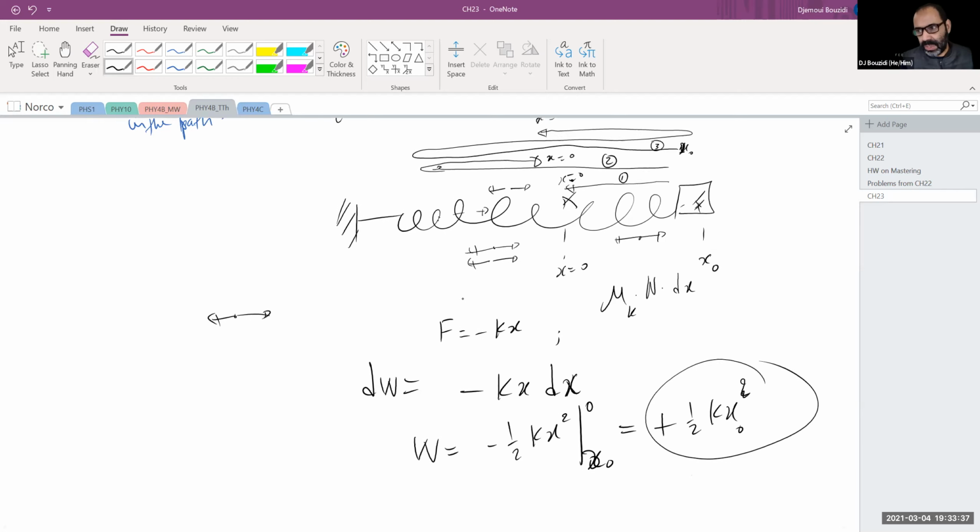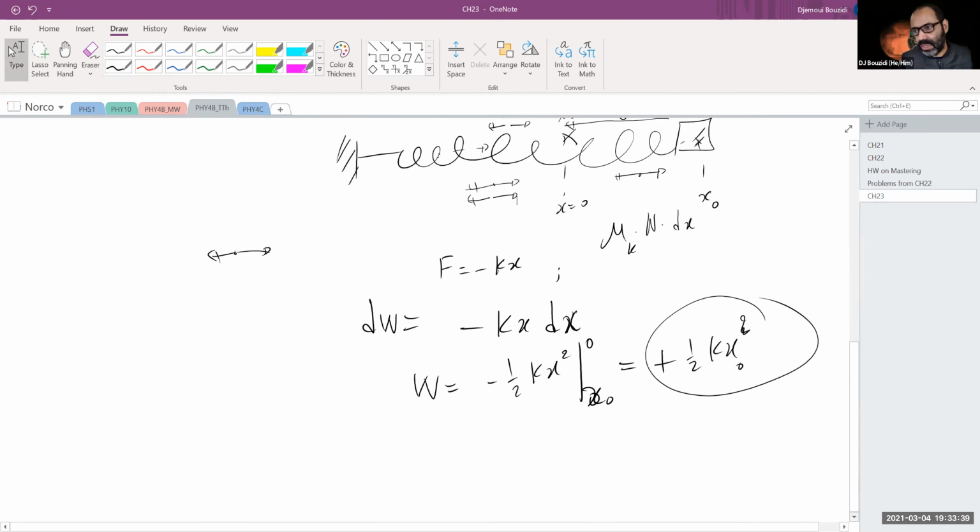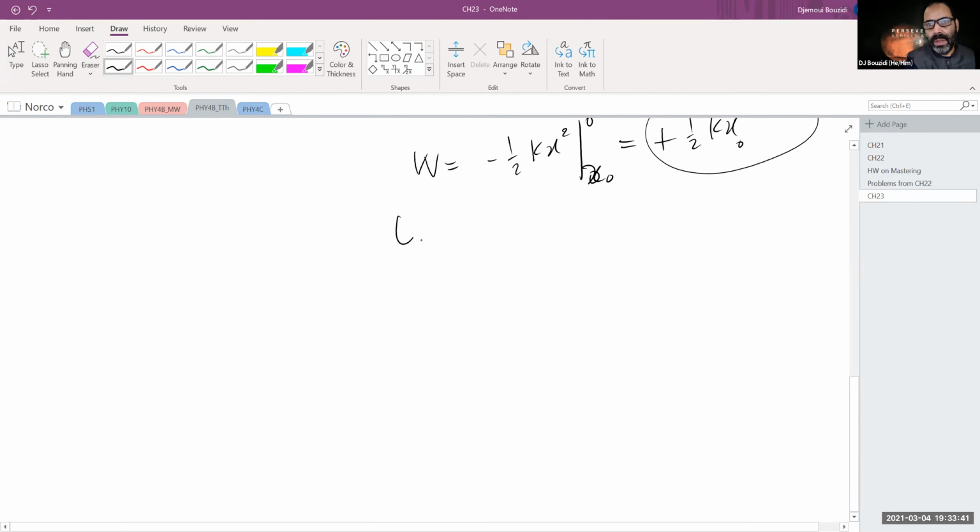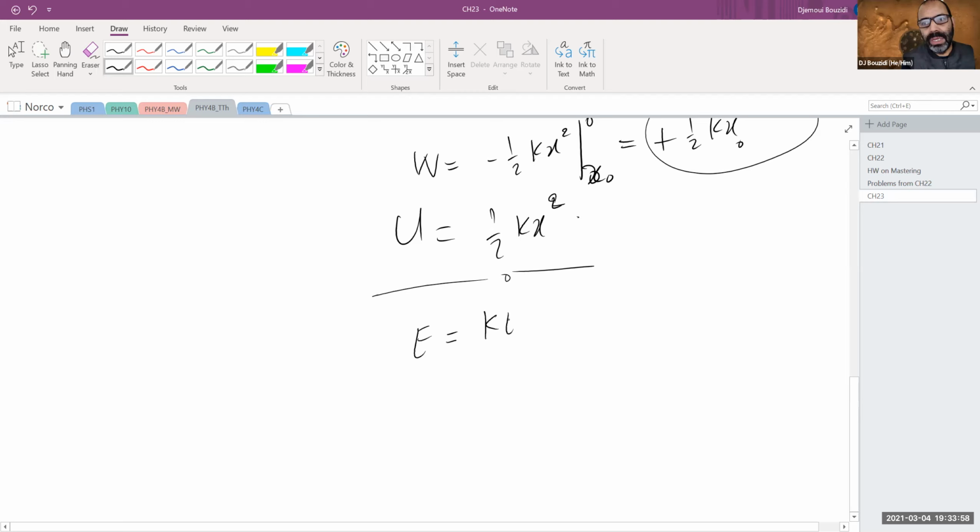As a matter of fact, we define the potential energy. If you remember, for the spring, U is simply equal to 1/2 of kx squared. So that is basically the potential energy. And you come up with a conservation of energy, and you say that the total mechanical energy is the sum of the potential energy plus the kinetic energy, okay?